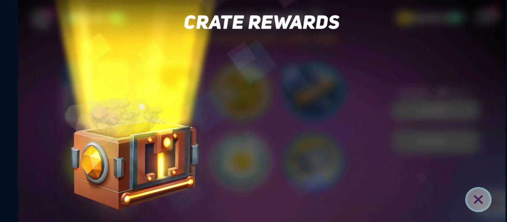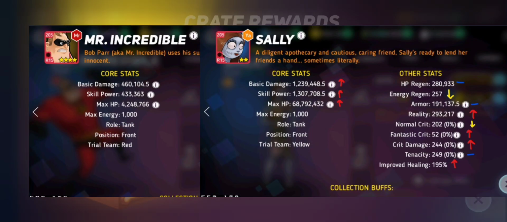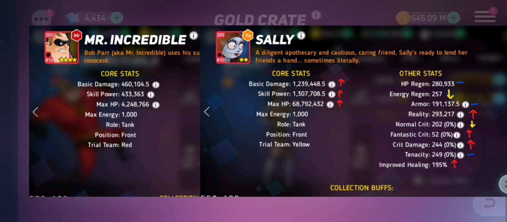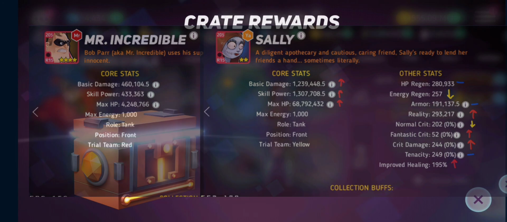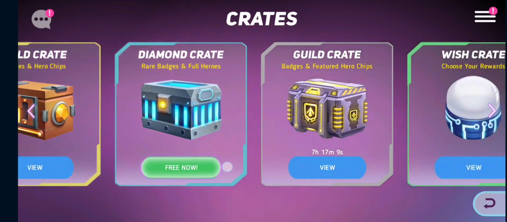So for example, just take a look at the difference between a 4-star Mr. Unincredible and a 2-star Sally. Sally has over 3 times more damage stats overall and as much as 17 times more HP than Mr. Incredible. I highly recommend you to refer to the tier list to figure out which characters are absolutely broken. Link in the description. Now another huge tip is to use your wish crates effectively.